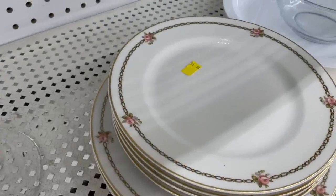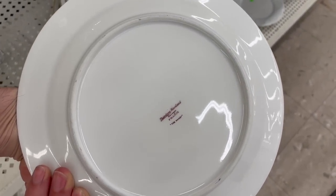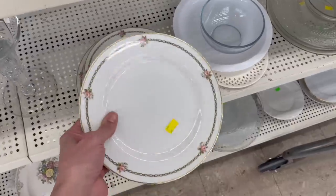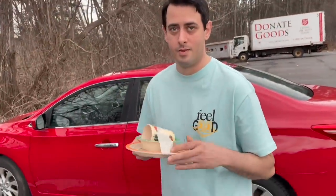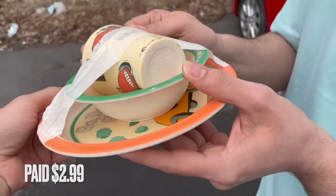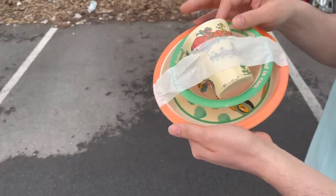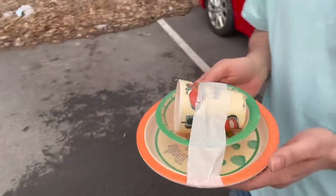Let me take a look at these dishes — going to have some roses, made in France, and it has the pattern name on there. I looked these up quick — a lot of people have them listed and they don't sell for too much, so I'm going to leave those. We did find this — Go Dog Go, I think it's a Dr. Seuss book. It's vintage. We didn't find any sold comps, so we're not sure how much we're going to price it for.